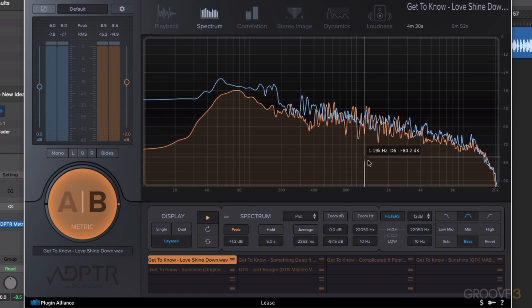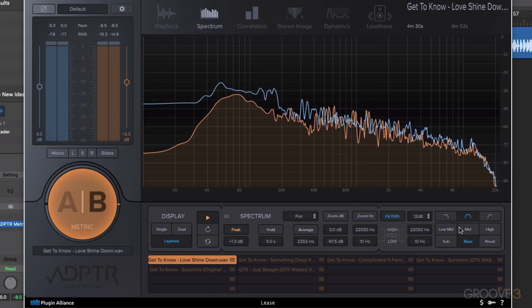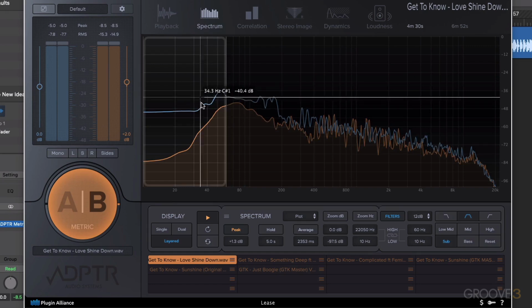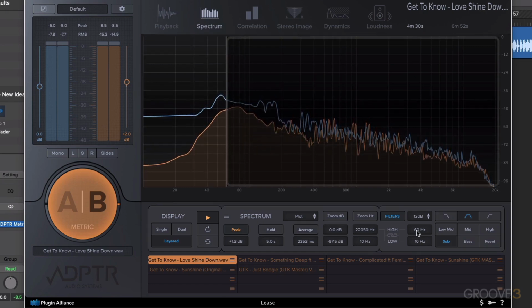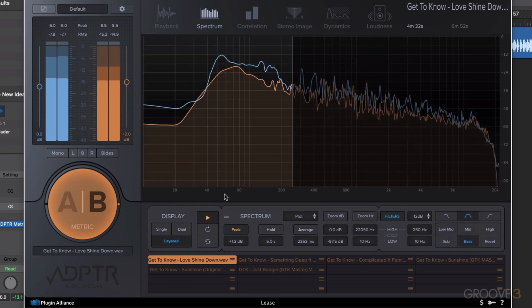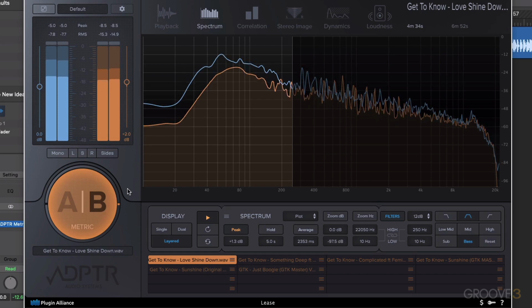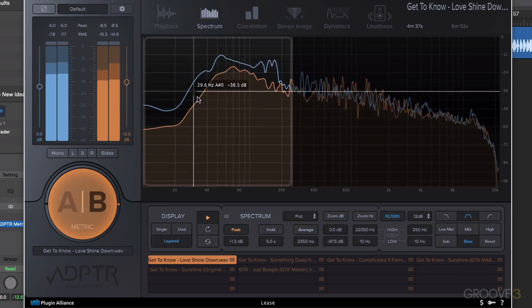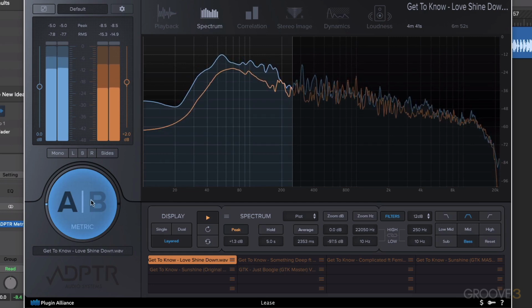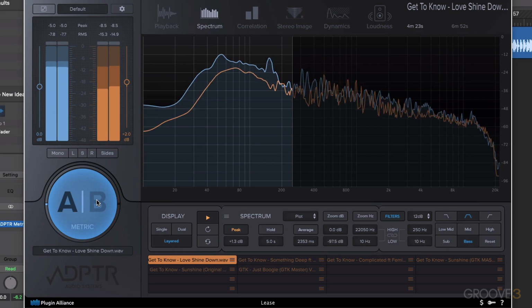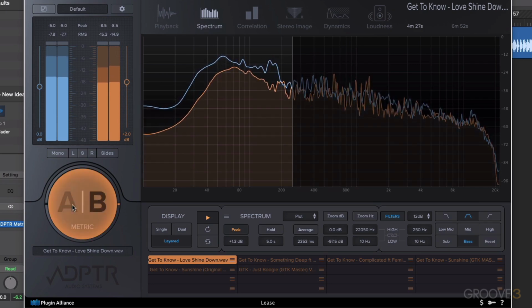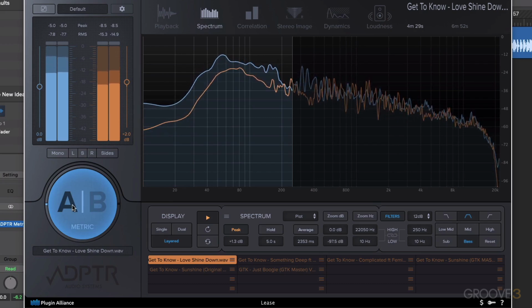Now, the filters also kind of work with the Spectrum Analyzer as well. So when we click on any of our presets here, you can see it actually hones in on the area of the frequency spectrum visually. So this is quite interesting. So let's compare these two low ends that have such a big difference to them. So you can hear the difference in punch when we hone in on that area.